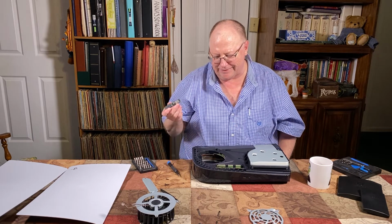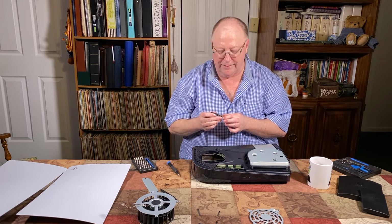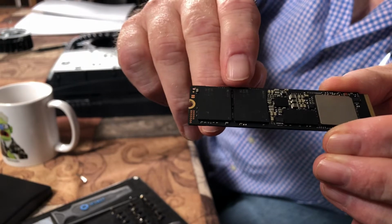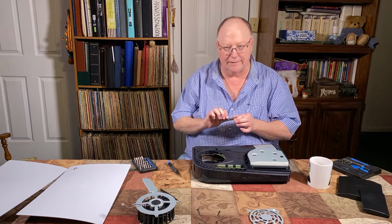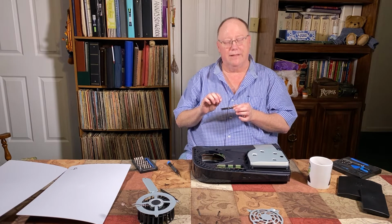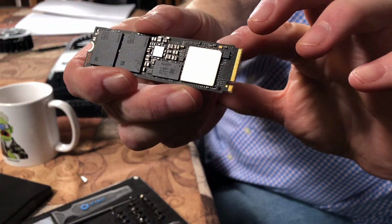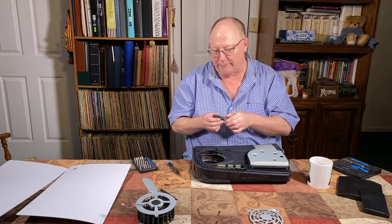Heat sinks, there's a lot of pros and cons to how to do this. First thing is the NAND flash, which are these two large units here. That's the actual memory. And I've read up enough and seen enough videos about it that it works best when it's warm, or the warmer it is, the better it works, and actually the longer it'll last. The controller, which is this silver square here, is the one that doesn't like to be warm. So it's the one that you really need to be cooling.